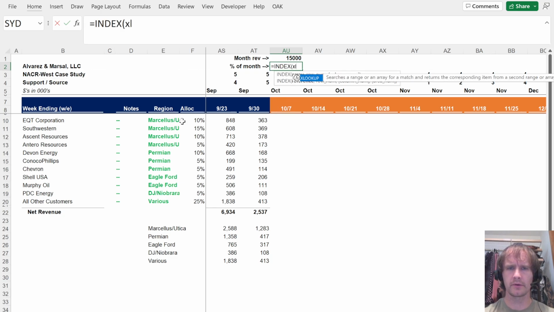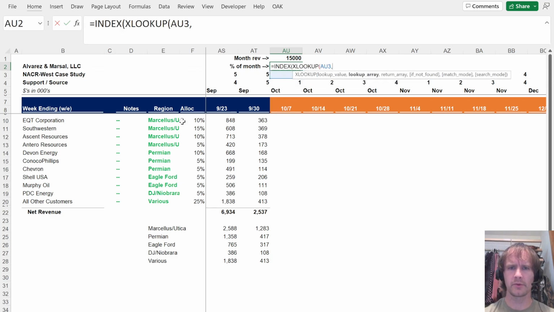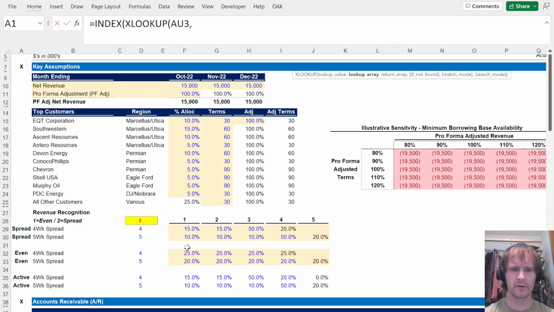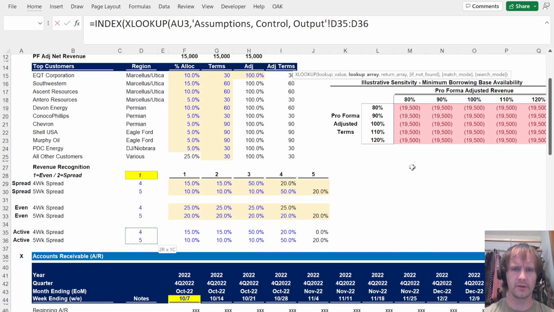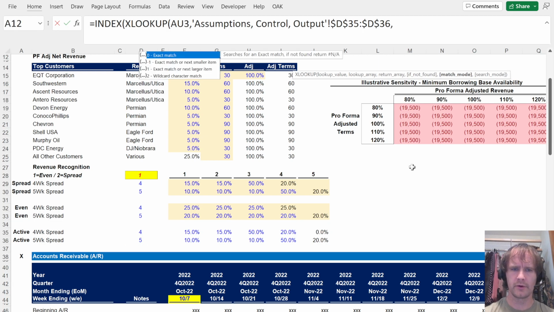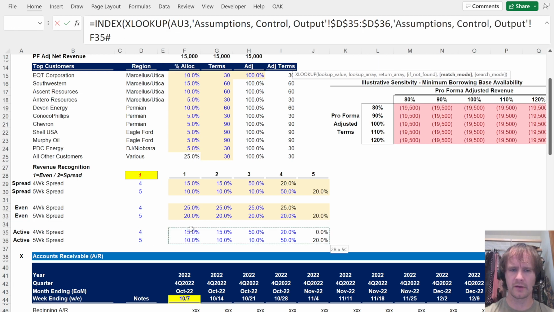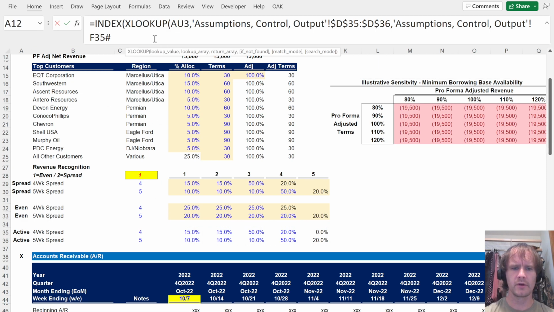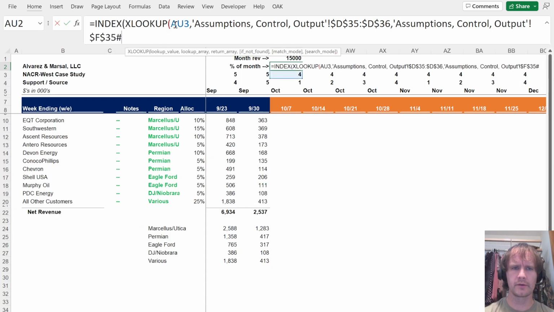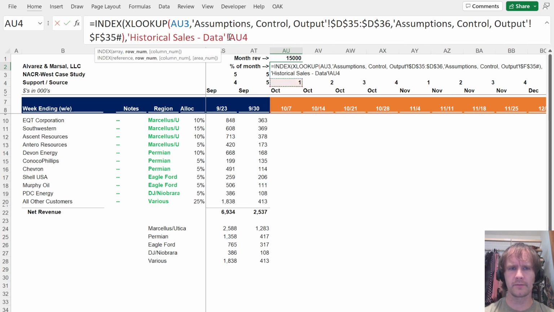Index XLOOKUP. Look up the number of days in the month. Sorry, the number of weeks in the month in here, returning from this whole table. That'll give me the row of 5. Lock that. And then within that, I'm going to index on the day of the week. Sorry, day of the week? No, the week of the month.